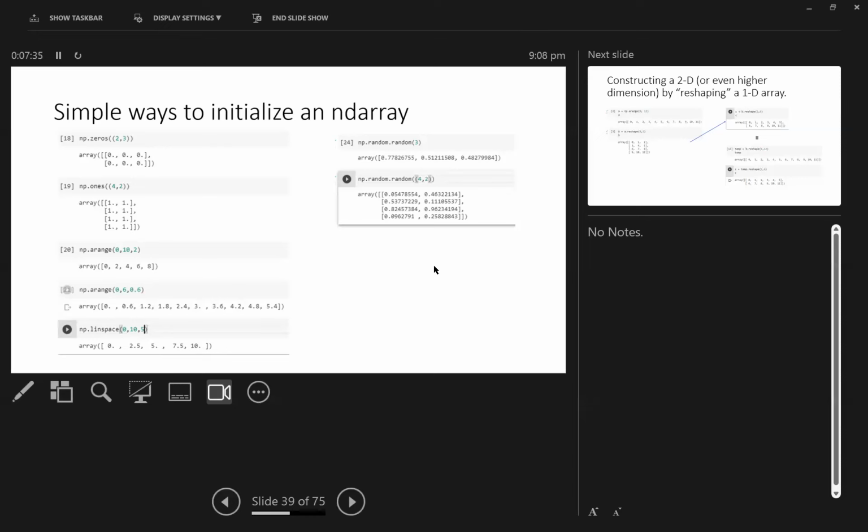Okay, but instead of fixing the increment, basically you do not need to calculate the increment yourself. You just tell it the starting point, the ending point, and then you ask the function called linspace to divide this number range from 0 to 10 into 5 points with equal distance. So basically, in an interval, you just put 5 points. So this is what we get here.